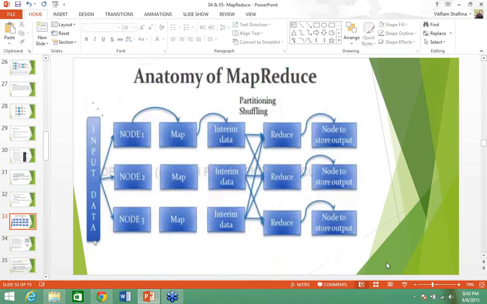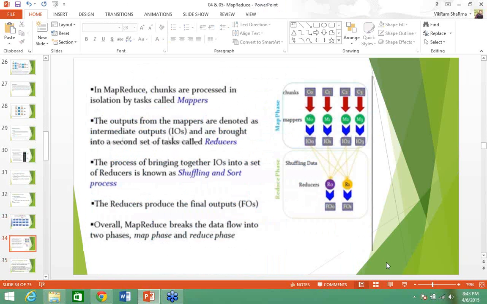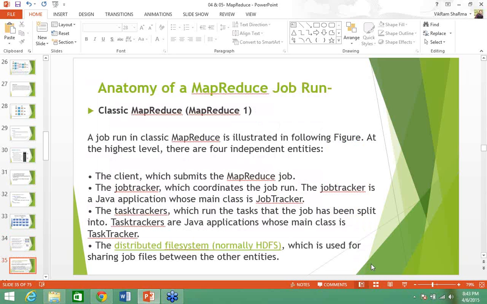MapReduce functions. This diagram is not important. Whatever we have just seen before, the same thing is explained in this diagram also, and this diagram is also doing the same work. From top to last there are different diagrams for the same function and same explanation. I have added all the diagrams. Now we have to see how a MapReduce function is running, meaning what are the different functions we require for MapReduce programming.